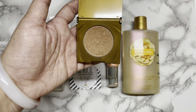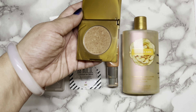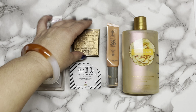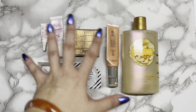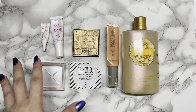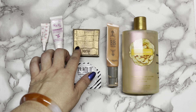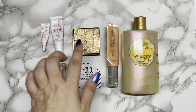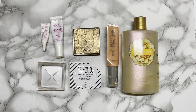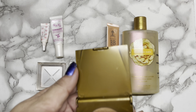For this Tarte Park Avenue Princess Bronzer, I forgot that this is actually part of the project — I didn't write it down. So that was a mistake. I forgot that I need to work on this 10 times. I only realized it earlier today when I was checking my previous video, just to make sure what goals I'd set. I just remembered it earlier, so I used this only once.